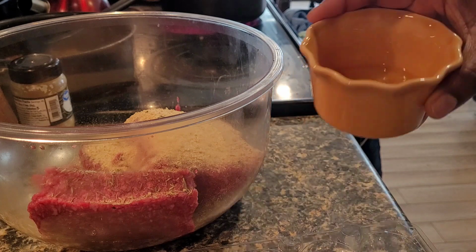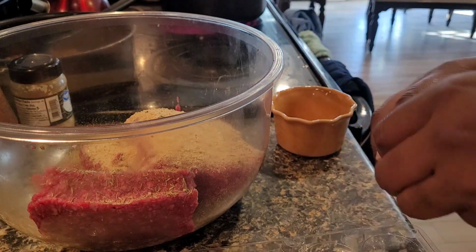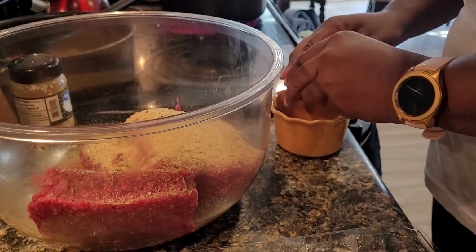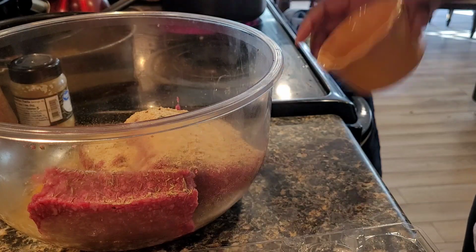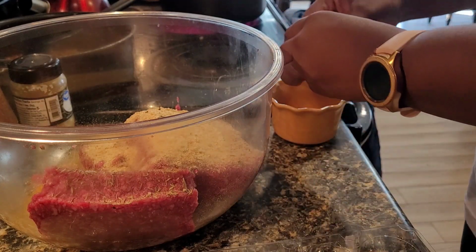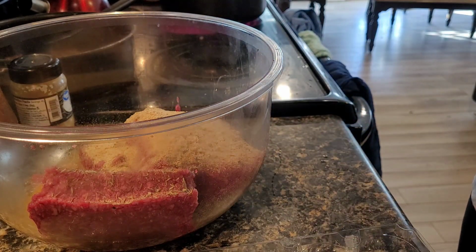All right, so I have my eggs. I still crack my eggs in a separate container because every once in a while I get shells in it. I'm just trained to do that. I'm just always nervous that I'm going to get a shell in it.